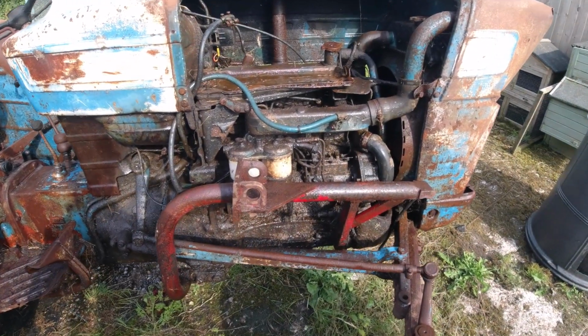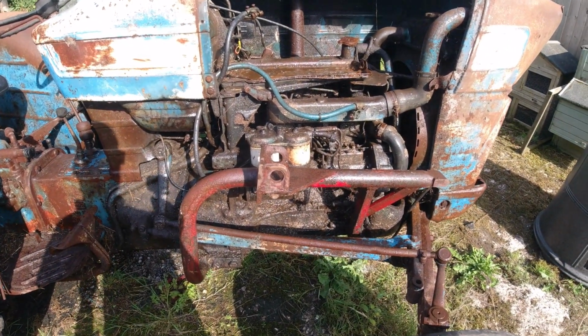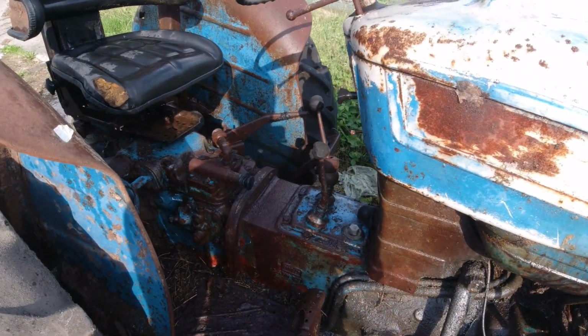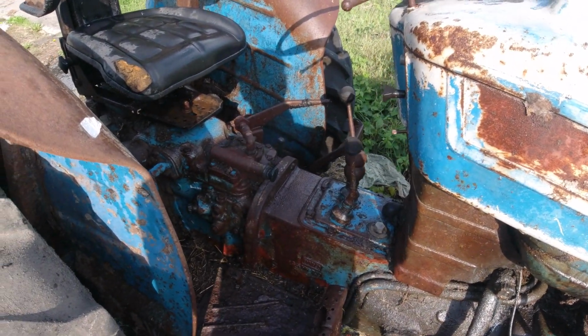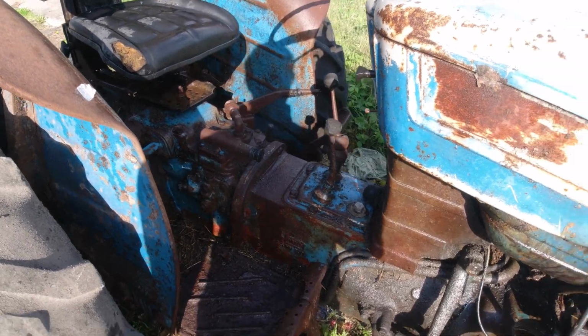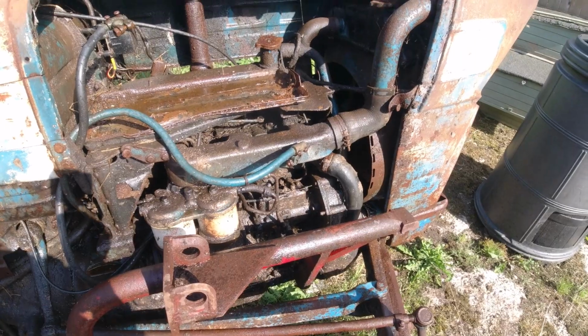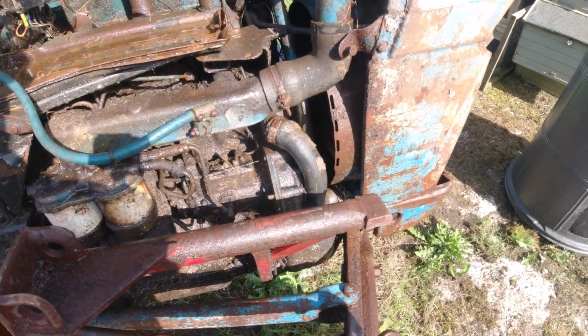Okay, that's a little bit better. I'm not going for immaculate, I'm just going for better and less poisonous, with who knows what living and lurking on it. This will dry out, lovely sunny day, it'll be dry very soon.